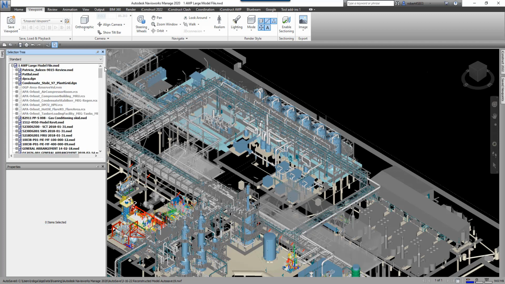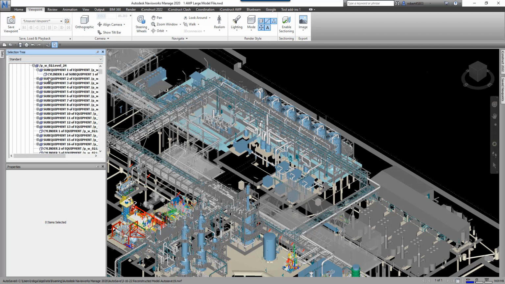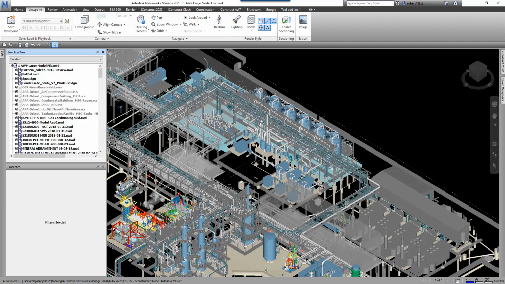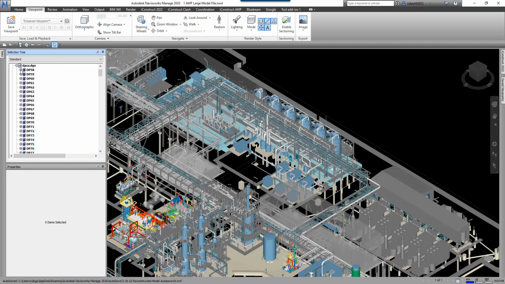Now these files are coming from different sources, so they're structured differently. So for instance, if I look at this file right here, it goes down like 9 levels before I actually get to the item. But then I jump into this one, I go down 2 levels, and now I'm at the item level, but then there's some items that go even farther. This makes it very difficult to be able to use this file for anything other than viewing purposes.